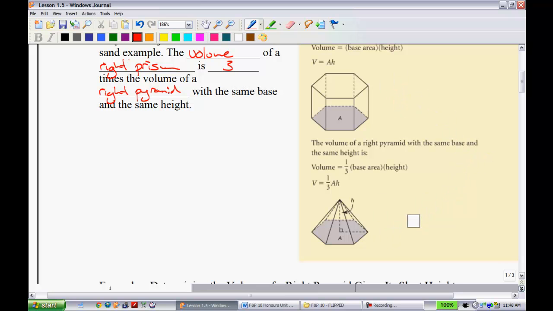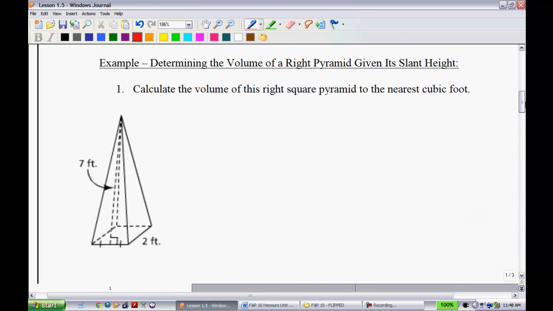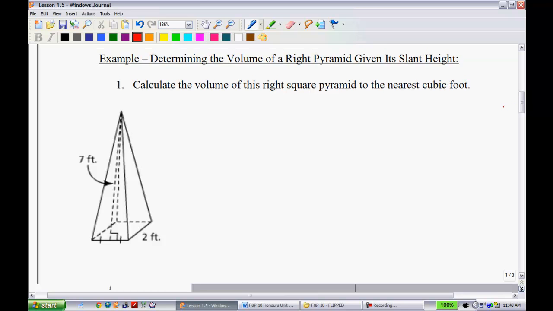If you look right at the top one, the volume of a prism is volume equals area times the height. And this one is one-third area times height because there's three of those in here. So let's talk about some examples and practice using this equation. The first one says calculate the volume of this right square pyramid to the nearest cubic foot.